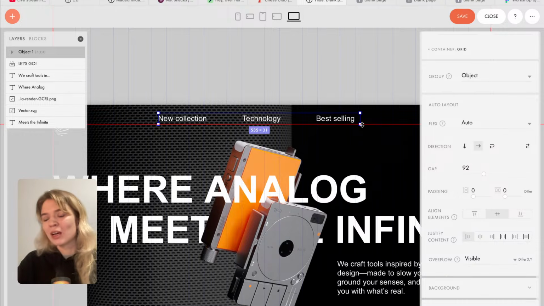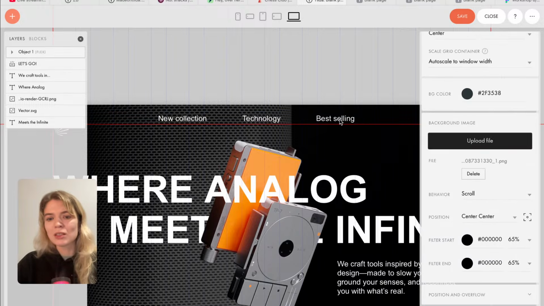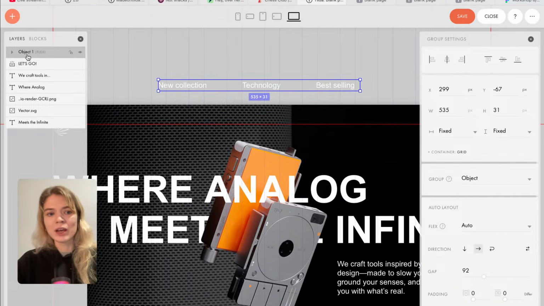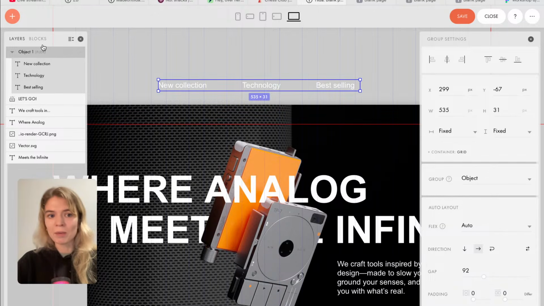We also have a guide that you can read on our website on how to work with that. But for now, I will just keep it simple. So what I did is I created 3 elements and I have grouped them and added the auto layout property to this group.